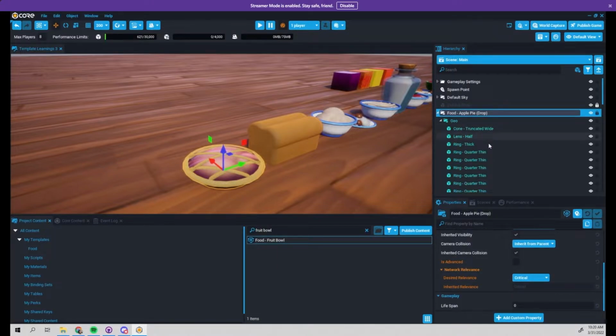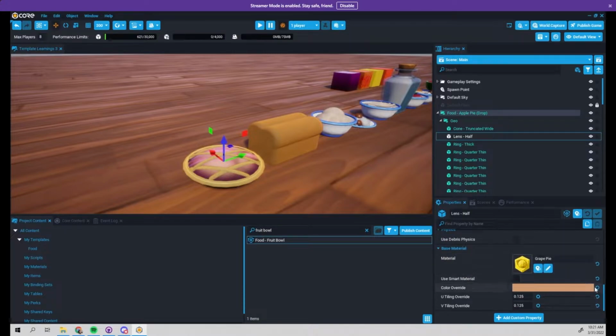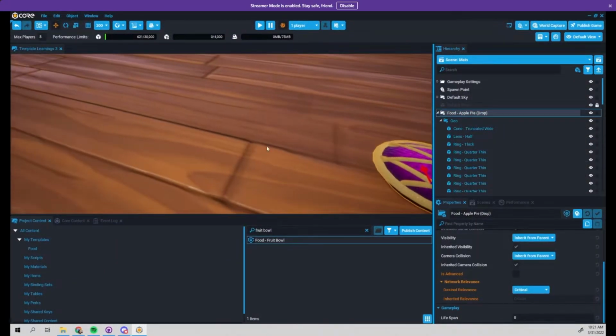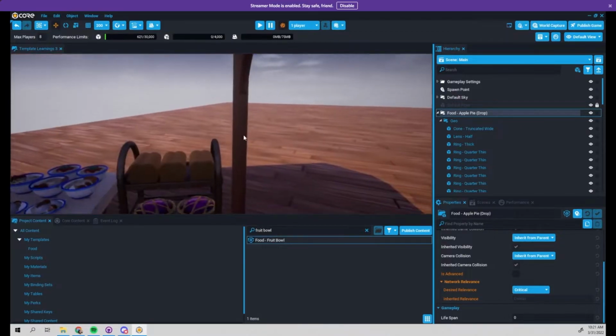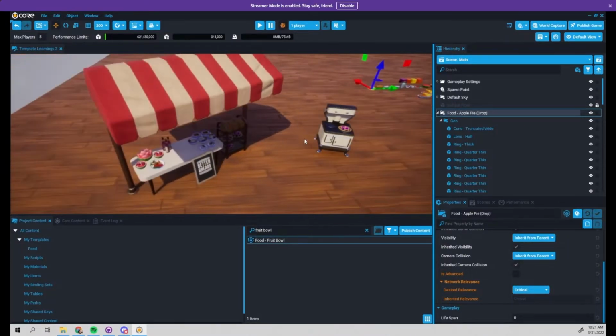That was a case where I have to de-instance it in order to get all the material properties. So it would let me drag a new material on, but I couldn't reset these values without de-instancing. That's kind of what I mean. You don't have access to all of the properties while something is still a template, only some of them. So then if I hit update template from object, now all of the pies that I had everywhere in my world will have changed, right?